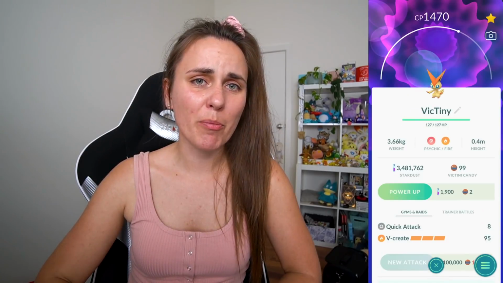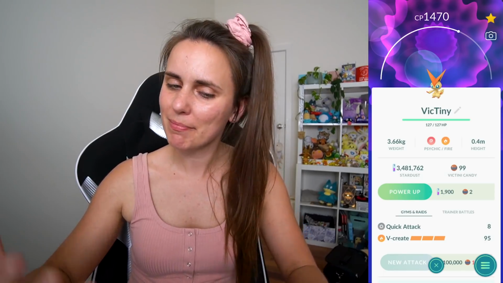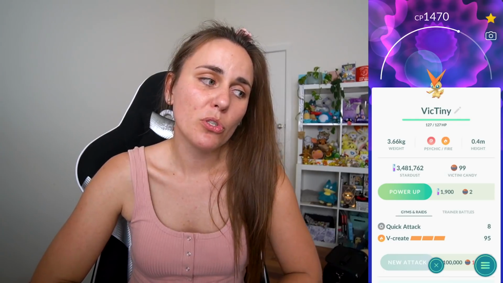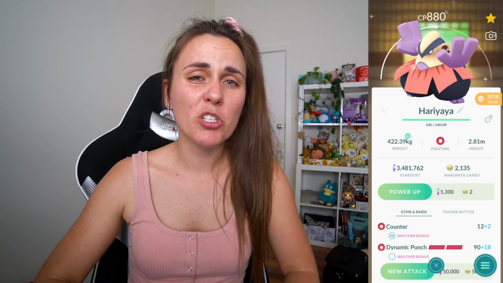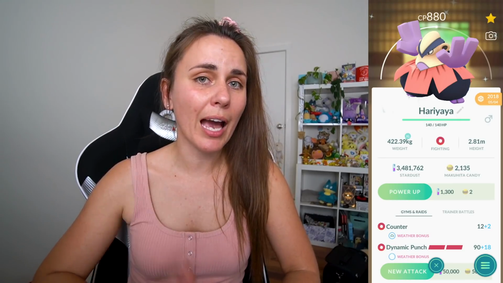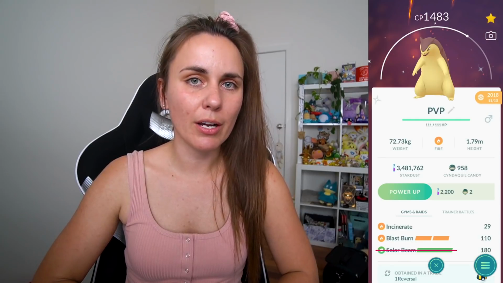For fun as well, with another mythical, Victini does make it into the top 25, which again, if you want to use some spice, maybe use your mythical that doesn't get to have a feature that often, might be a cute one to use. And then for the budget picks, another little bit of crossover, we have got Hariyama, Mega Gengar again, Flareon, Arcanine, and Typhlosion.